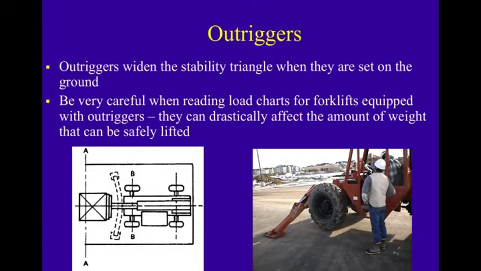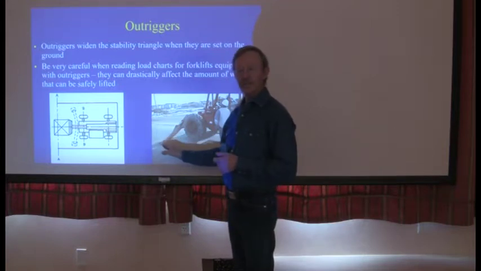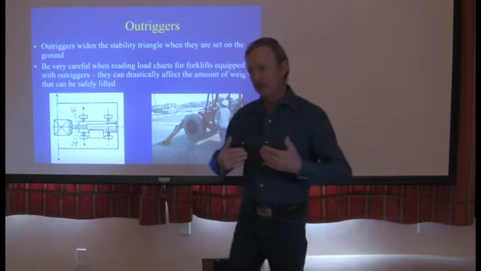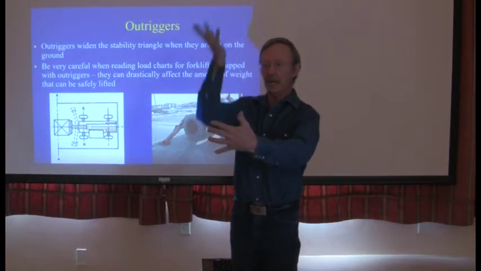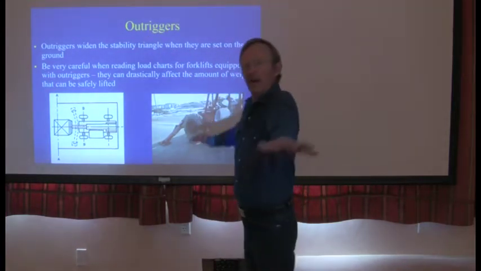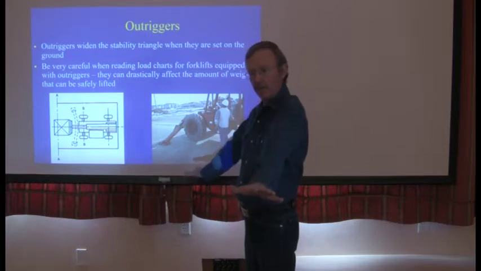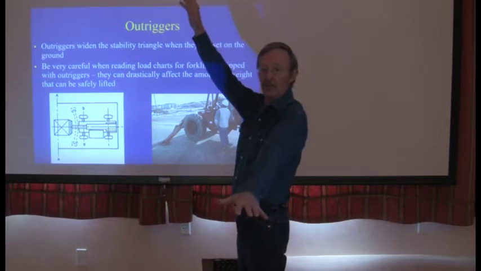Outriggers. Outriggers help us with our stability triangle. They move our stability triangle from our front axle pivot point here forward to here. In some machines that's going to be 18 inches, maybe a couple of feet on different machines, but it moves it forward so we have far more weight of our forklift behind us, so we can pick up and place more of a load. So that's an improvement. It also broadens our stability with the outriggers down, which is pretty good. So we have more stability this way so we can go up higher, and that's a good improvement.